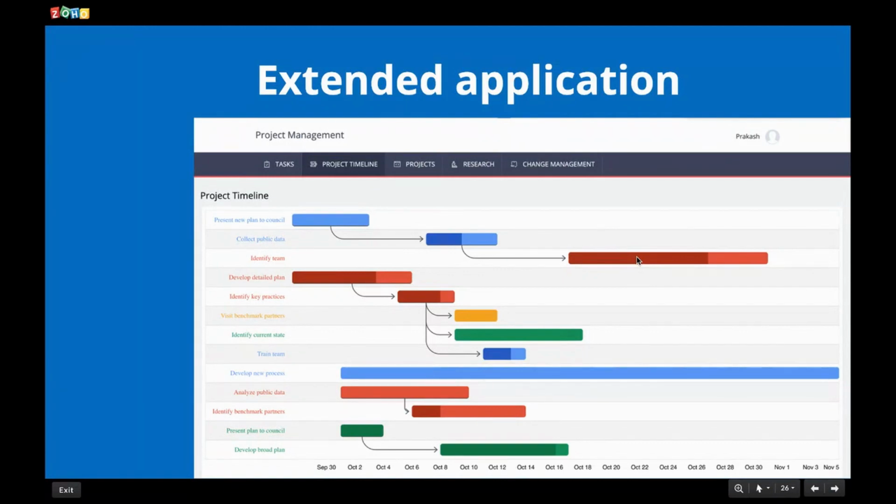And then you can overcome the limitation that you have in your Creator, and thus extend the capabilities of your application. So right now here on this screenshot is a Gantt chart, which is by default not available in Creator, but has been achieved by using a widget. So this is something that's also achievable utilizing the JavaScript capability.